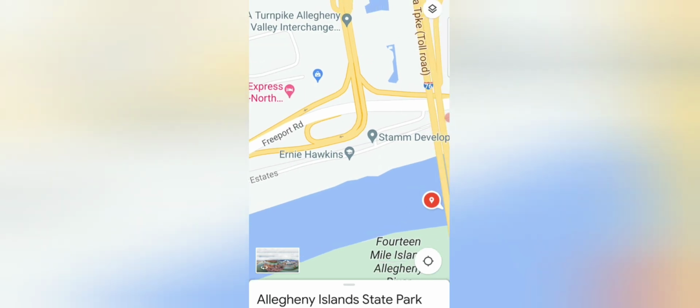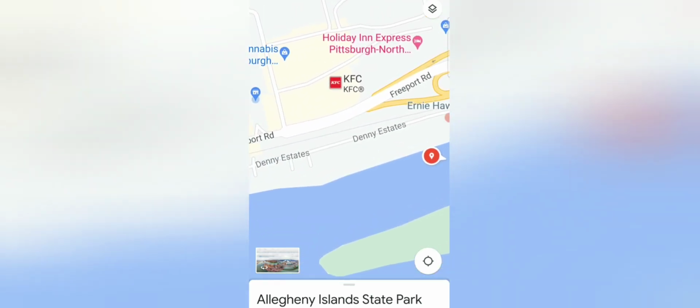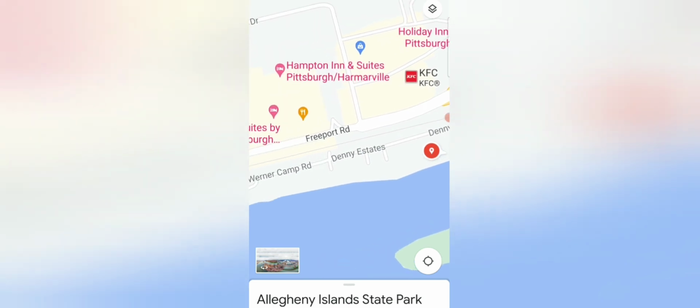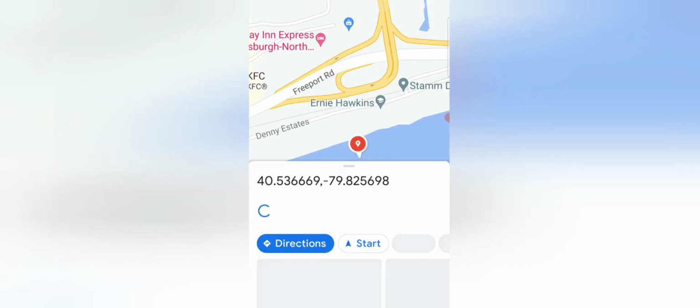And we came this way, and once you get down here so far, there was a chain link fence up over the road. You couldn't go back down in there. There was some kind of business down in there. We could see the island, but there's plenty of houses along in between the river and Denny Estates Road. We weren't comfortable walking through anybody's yard to try and get there.